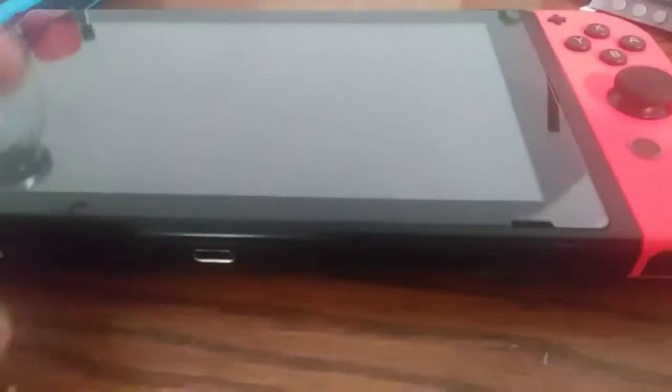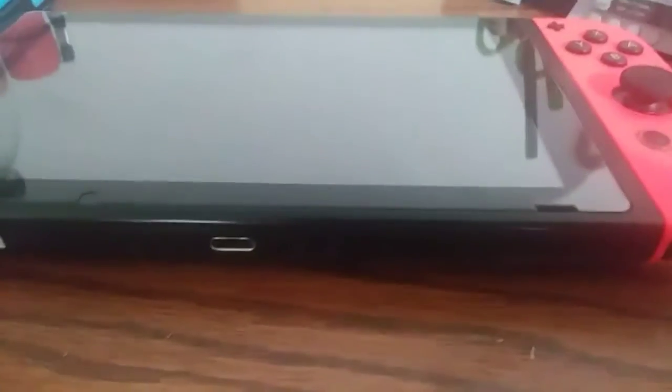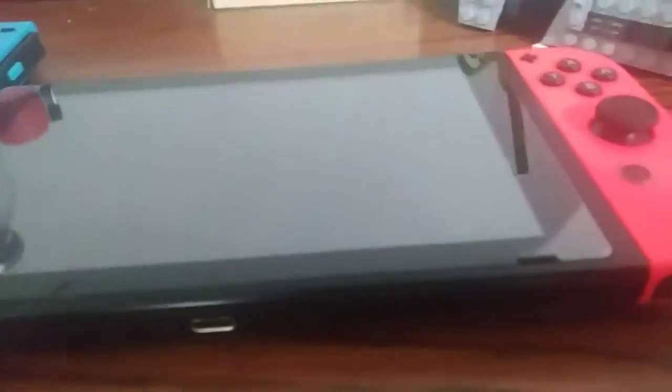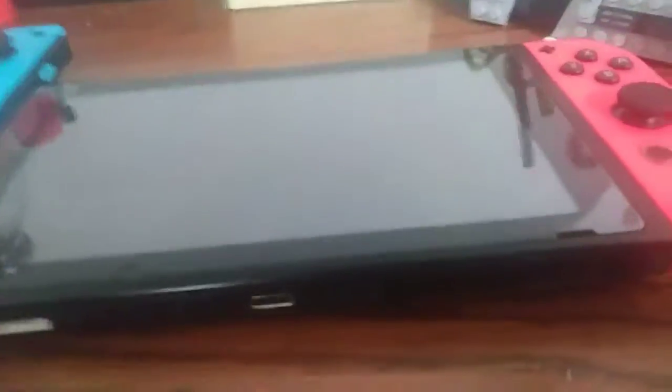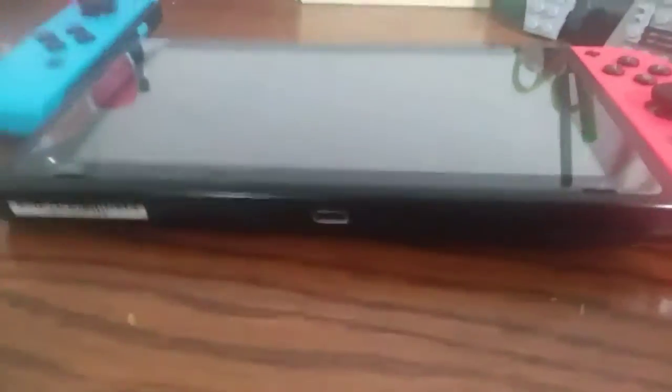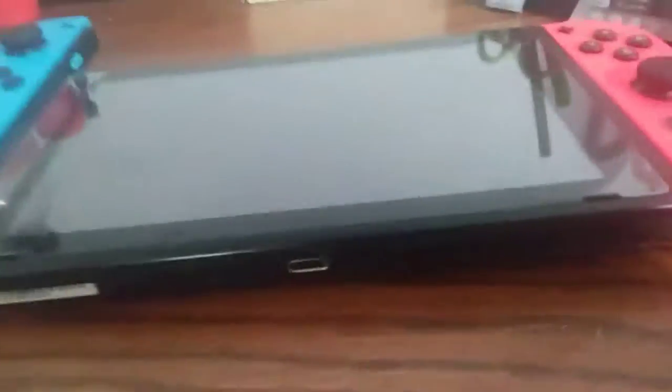But I think that the Switch Mini is a great improvement for people who want the Switch but don't have the money, and they don't really need it to play on the TV, because some people only play the Switch on their TV, and some people play it both, and some people only play it handheld. I play it both, but most of the time I'm playing it handheld, because it's just easier for me. You don't have to dock it or anything. But if I do want a TV experience, then I can play it on my TV.